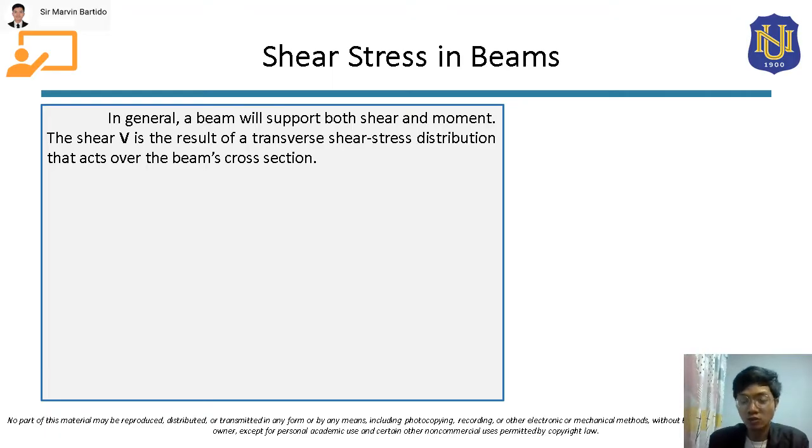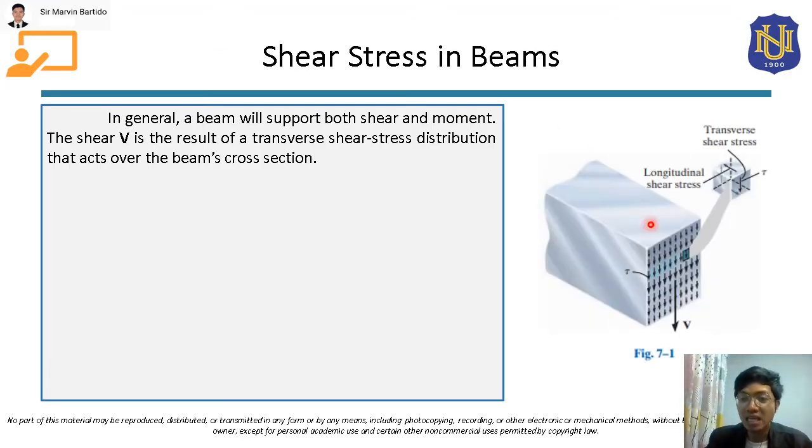beam's cross-section. So, class, if we consider a beam that carries a load, let's say we cut a section of that beam. This is what we will see in the cut section. In this cut section, of course, we will see an internal shear force. Actually, there is also an internal moment here, right? But we will not consider it here because we are dealing with shear stress. This will be the shear force, class, that acts on this cut section.